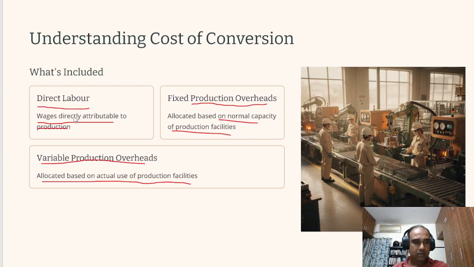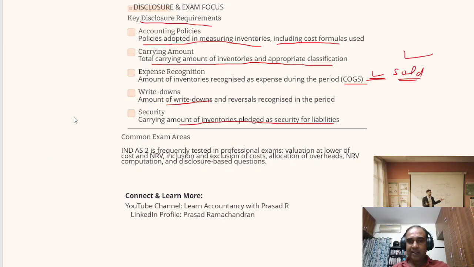Mainly, it's a very simple standard which covers what an inventory is, what the valuation principle is, what should be included in cost, what net realizable value is, followed by when inventory has to be written down, and the last topic is the disclosures required under this standard. So this was a simple understanding of Ind AS on inventories.